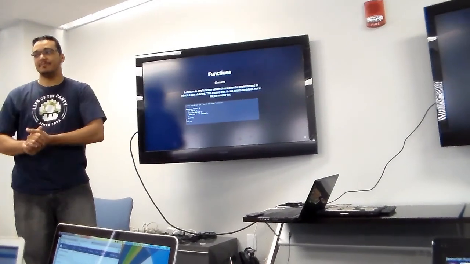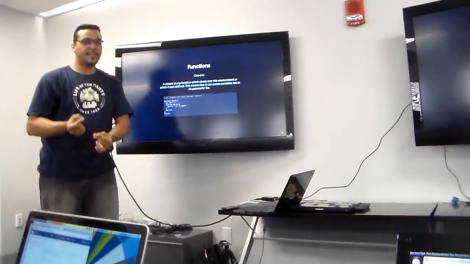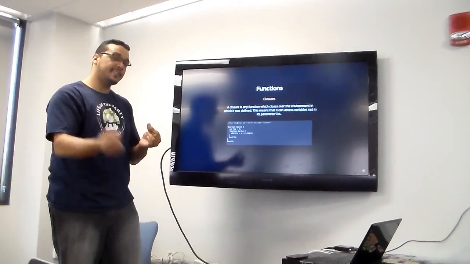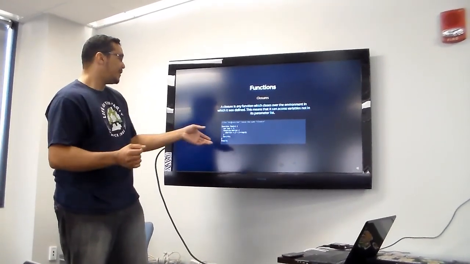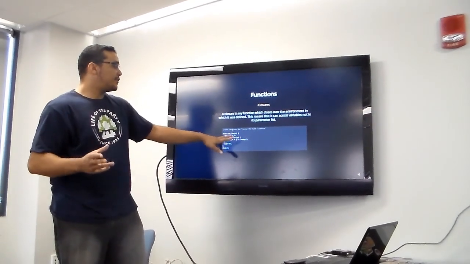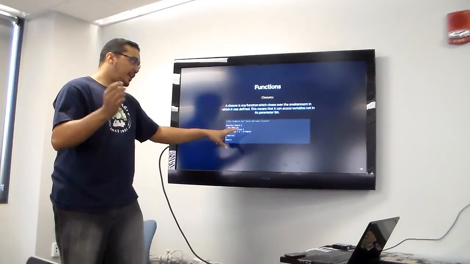And that's actually what we were just talking about, functions inside functions. We can have functions that are declared inside functions that are declared inside functions, so we can get recursive from that. But essentially, in this case, we have a foo and a bar. Foo encloses the function bar.